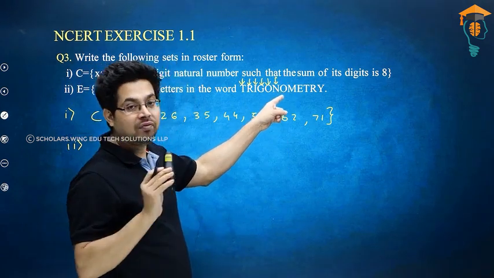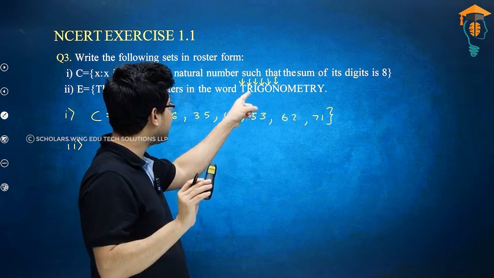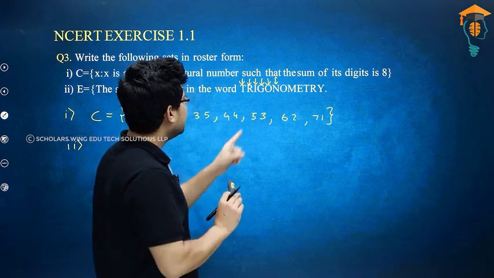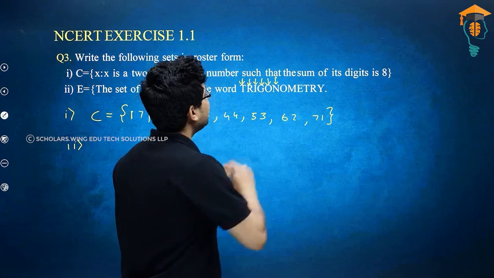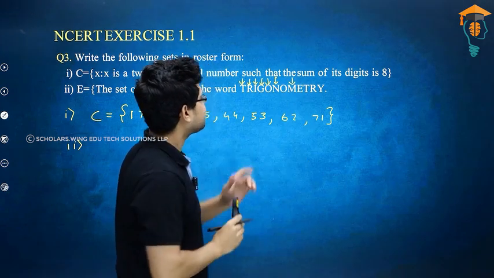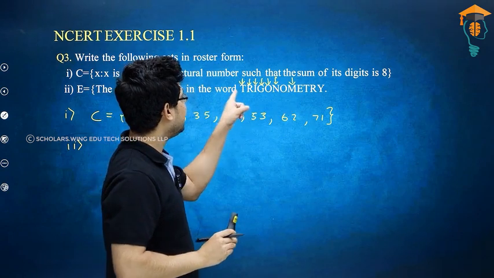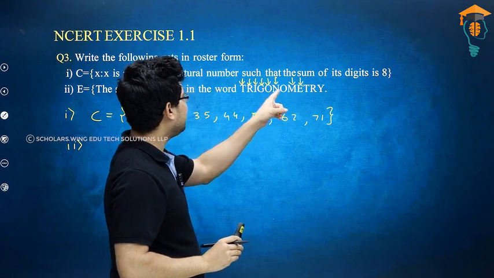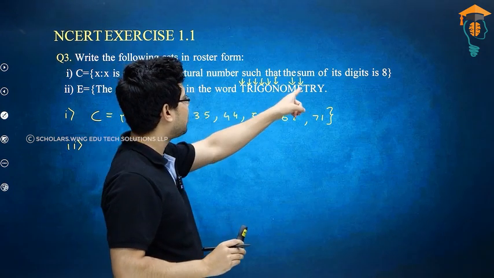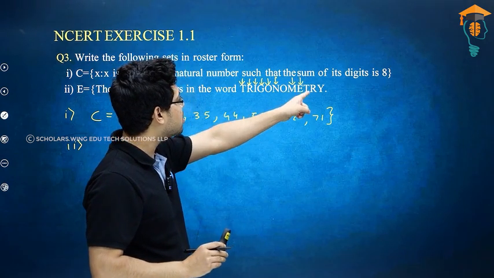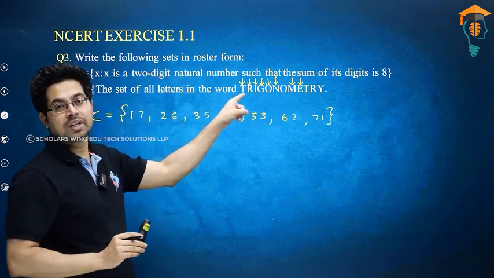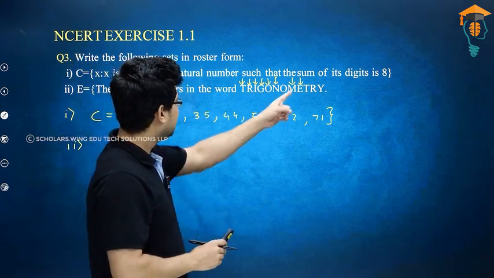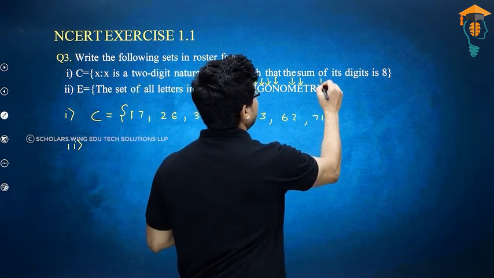Here comes O. Have we selected O already on the left hand side? Yes, sir. We have already selected O. So I will not put one arrow on top of it. Here we have M. Have we selected M already? No, sir. So we need to select M. Here we have E. We have not selected E before. So we are selecting E. Again, we are getting T. Have we selected T already? Yes, sir. So I will not put one arrow over here. Similarly, we have R also. We have already selected R on the left hand side, so I will not select it again. Here we have Y. Have we selected Y already? Beforehand, no, sir. So we will select Y.